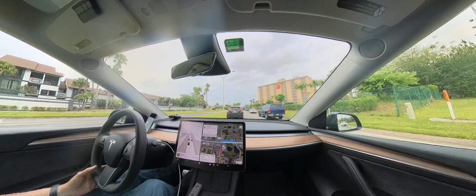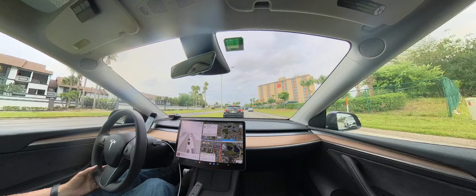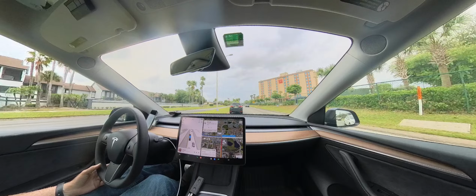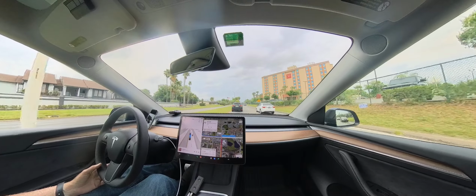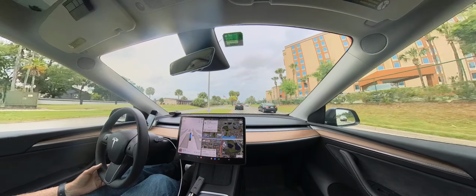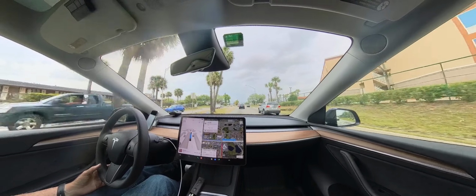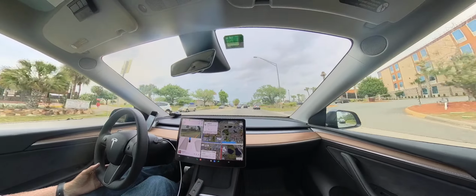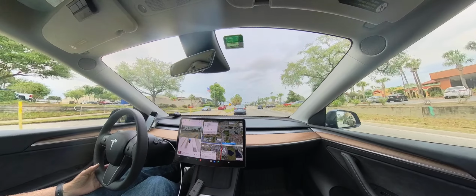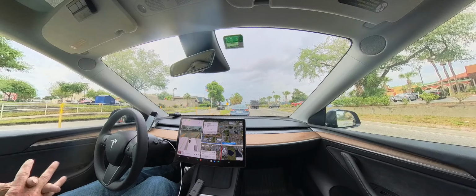So that was a discovered stop as a car changed lane, revealing another car that was stopped ahead. Then handle that okay. So we'll let it make this turn and then we'll deactivate the FSD. You can see how the left turn lane is a little subtle here. Turn signal on, waiting on the light.